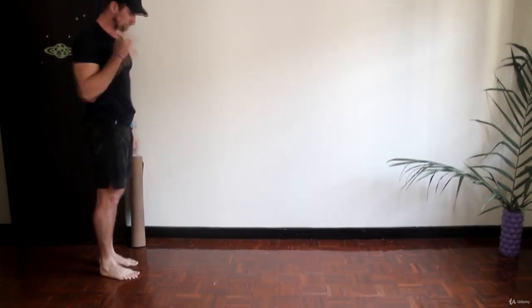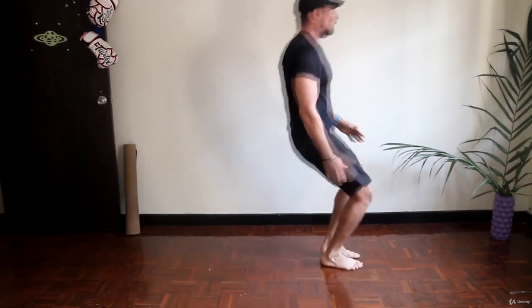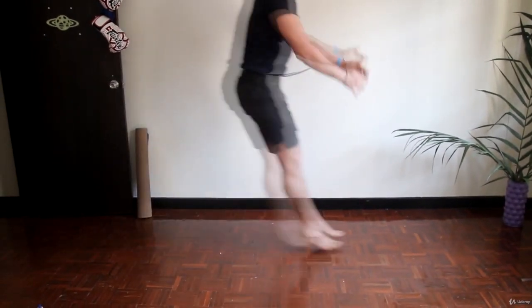An easier alternative is to do a half burpee. So you don't go all the way down to the floor, you just jump out, jump back, and make a bunny hop. This is a half burpee.